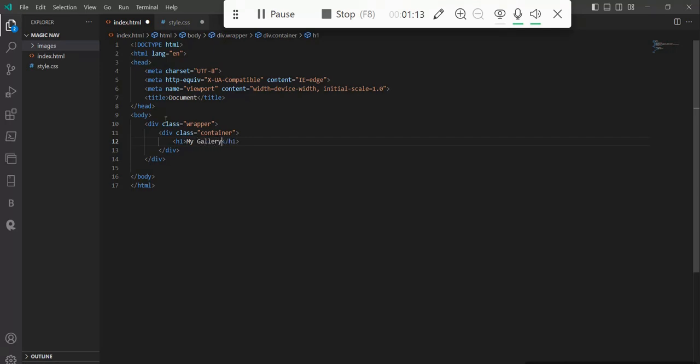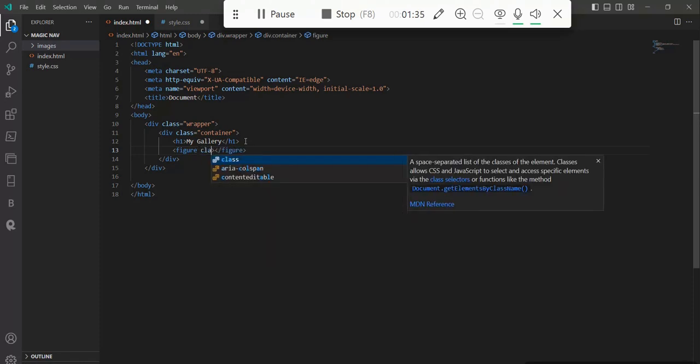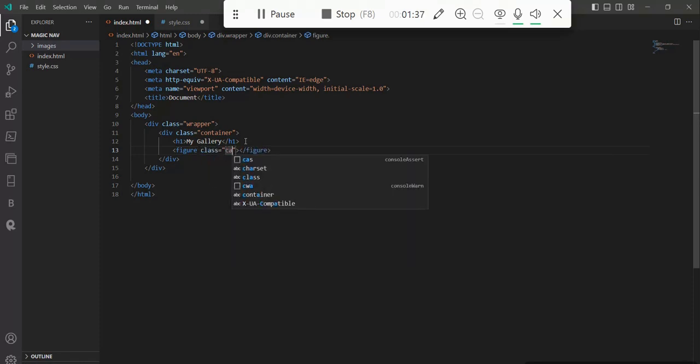Okay, after that we need image and text, like image and image name. So for the image I'm using a figure tag. Inside the figure tag the class name is card, so I'm writing class name card.